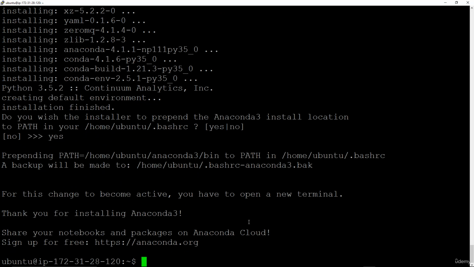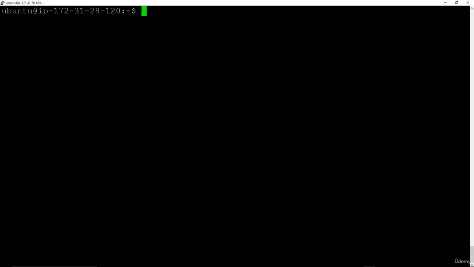Just to make sure that everything's okay, what we're going to go ahead and do is check which Python we're actually using. Remember that Ubuntu actually already comes with Python, but we want to make sure we're using the Anaconda version. So in this terminal, let me go ahead and clear this so we get back to the top by just typing clear. Okay, and then I'm going to type in which python. And you get back that it says it's using /usr/bin/python. That's not the Python I want. I want the Python that we just installed through Anaconda.